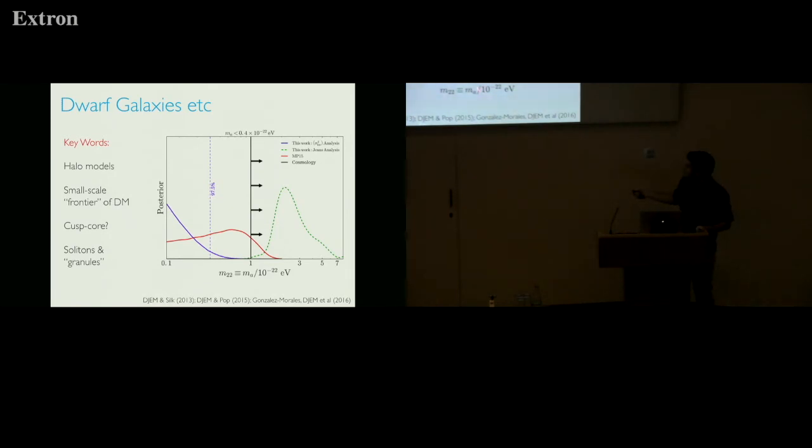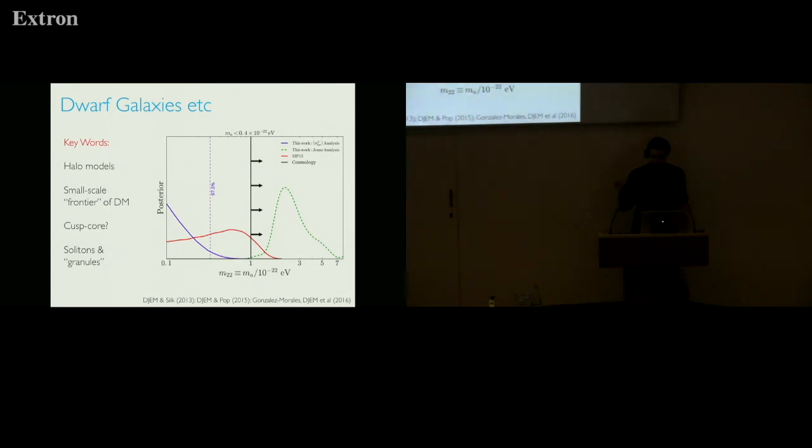When we did this, we found that if you want to explain the core with a particle, not with, say, supernova feedback, you have an upper limit on the particle mass of something slightly smaller than 10 to the minus 22 electron volts. Unfortunately, cosmology, the formation of high redshift galaxies, wants you to be a bit heavier than this. So there is a tension between using ultralight axions to explain the cores in dwarf galaxies and having successful cosmological structure formation, such that you probably can't really consistently solve the cusp-core problem with an ultralight axion. But there are caveats to this as well.